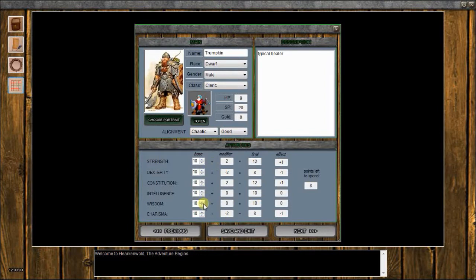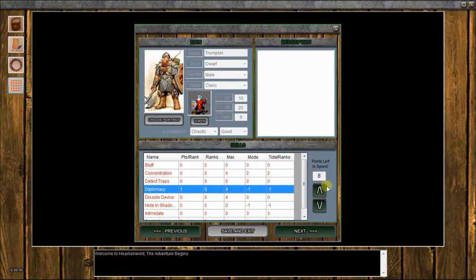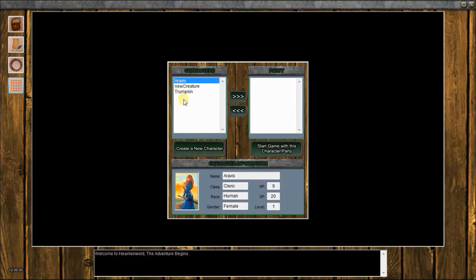So for a cleric, we're going to give him some wisdom, some strength, and constitution. Choice. So I'll get power attack at level 3. Got minor healing, this automatic. Okay, and then here this is.